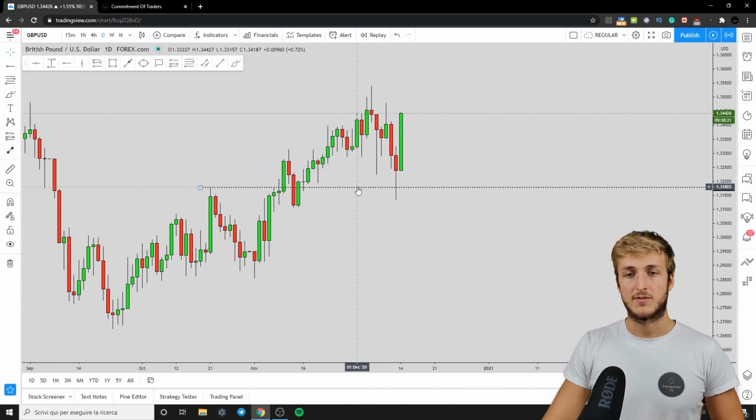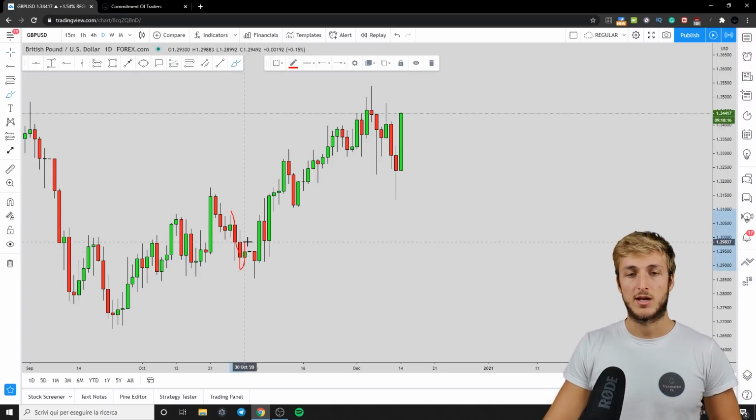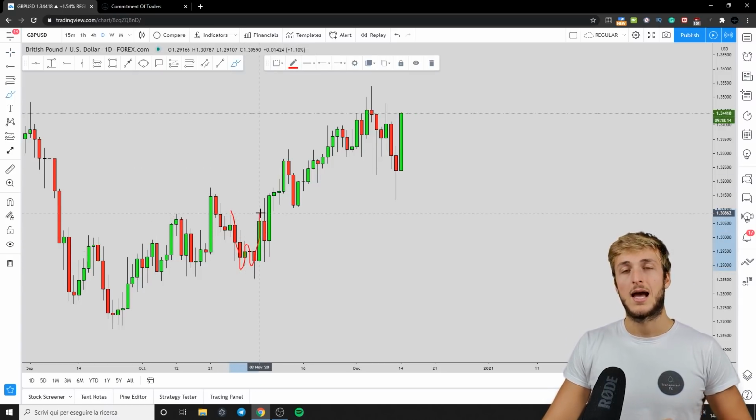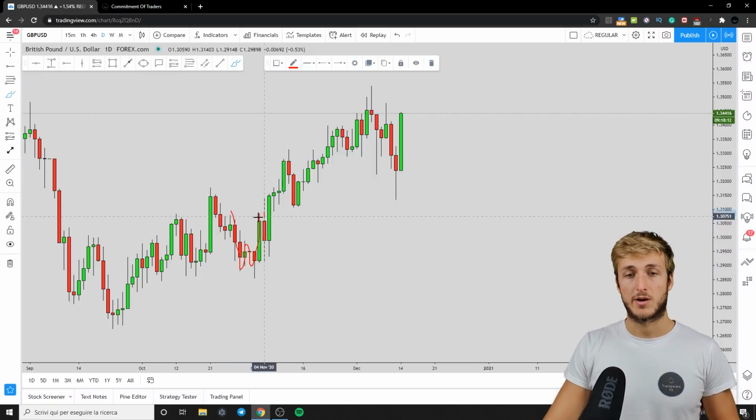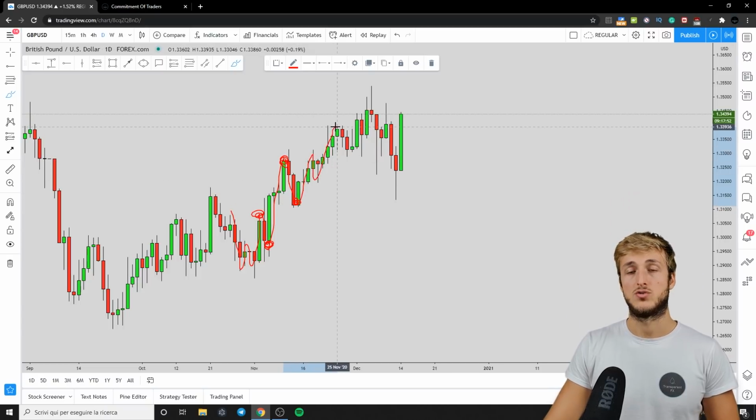Now, from a daily perspective, price action has been quite clear. We spoke about GBP USD after the market had provided this W formation. I made a full breakdown of GBP USD when the market was here, and I explained all the reasons for which from here first we wanted to see a retracement exactly to this level before the continuation to the upside, and that is exactly what the market did. Then I spoke about GBP USD again when the market was here, and I made a full breakdown explaining all the reasons for which from here first we wanted to see a retracement and then the continuation to the upside, and again that is exactly what the market did.